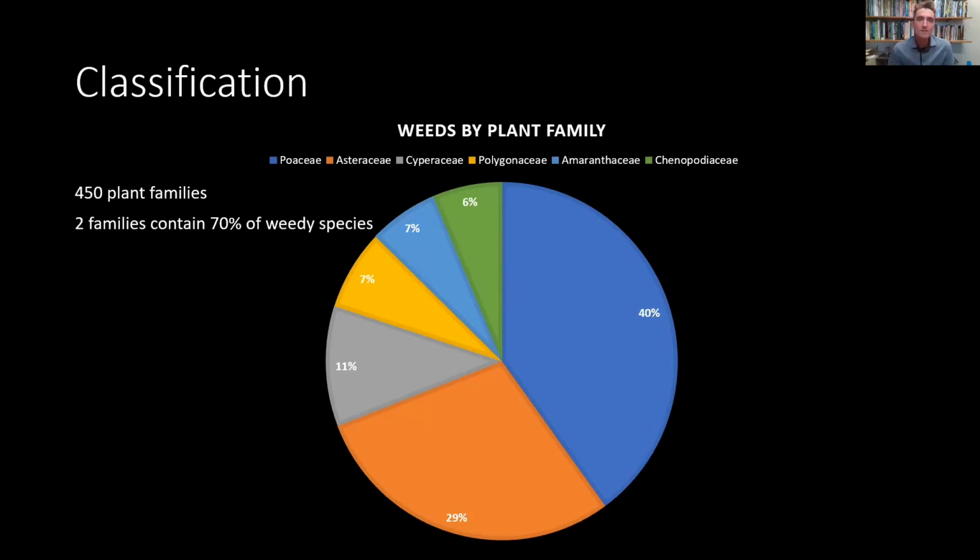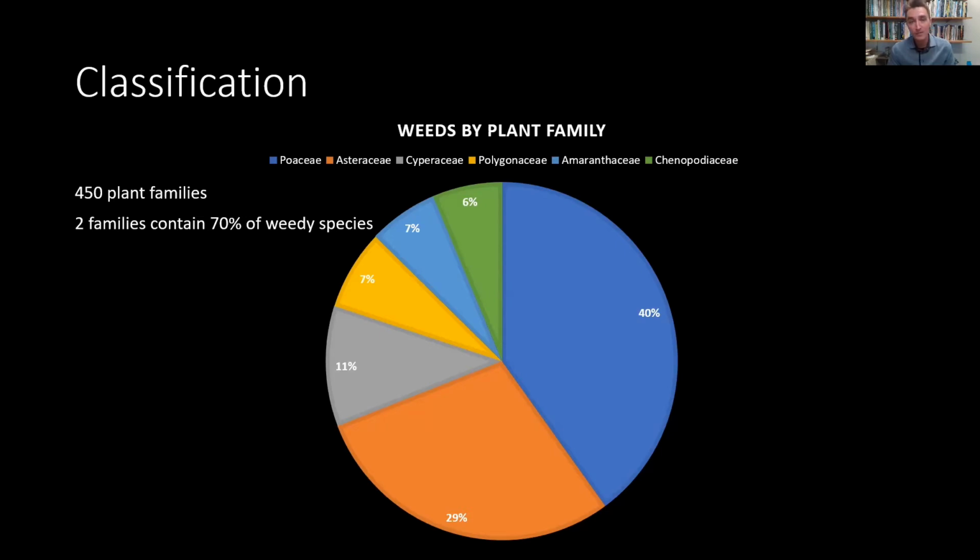The next highest plant family is Asteraceae, or the sunflower family. And these are any flowering plant that produces a flower that looks kind of like a daisy or a little sunflower with the petals and the disc in the center. Anything in that family is part of the Asteraceae family. And 30% of our weeds come from that family. So if you only learn those two plant family characteristics, you can recognize about 70% of the landscape weeds.